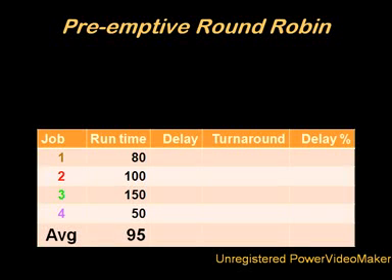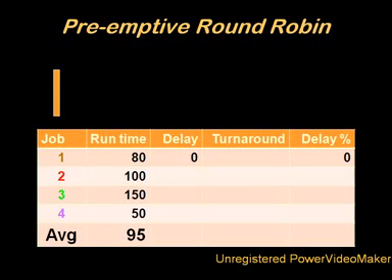Now, the strategy that's actually used in most computer systems today is what's known as preemptive round robin. What that really means is we're going to give each job a little piece of time to get some work accomplished, and then we're going to rip the CPU out of its hands and give somebody else a chance. We're taking turns, if you will, to share nicely, just like in the sandbox with the single toy truck. It doesn't really matter a lot who's going to get started first because it's going to be a short time anyway, so we'll give job 1 10 milliseconds to get going.